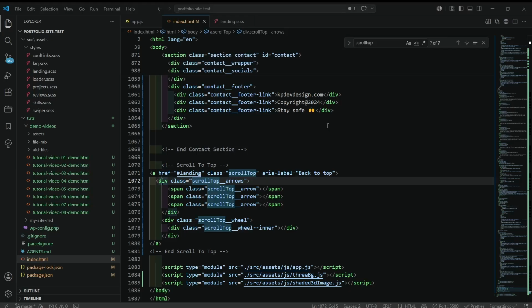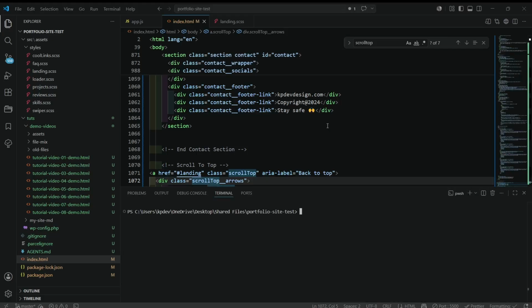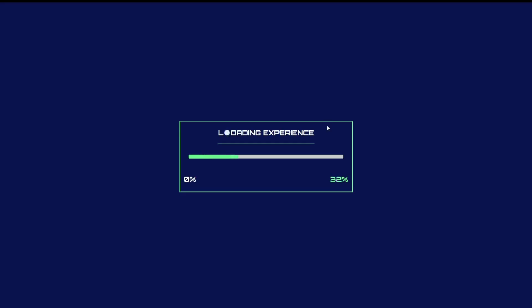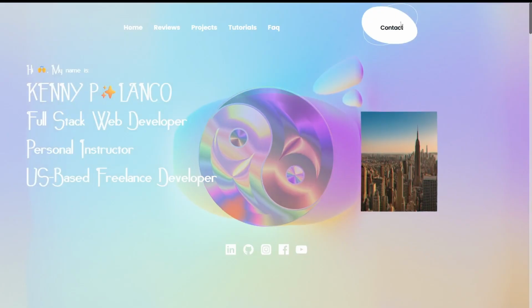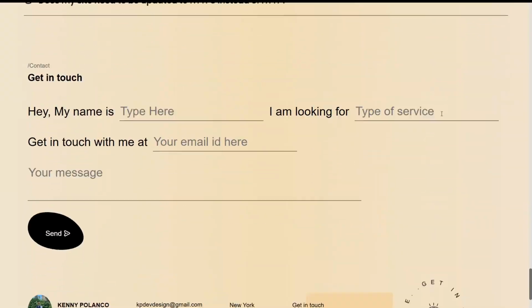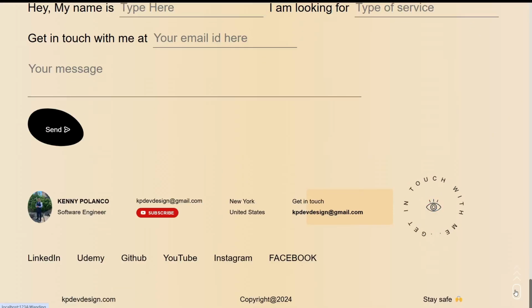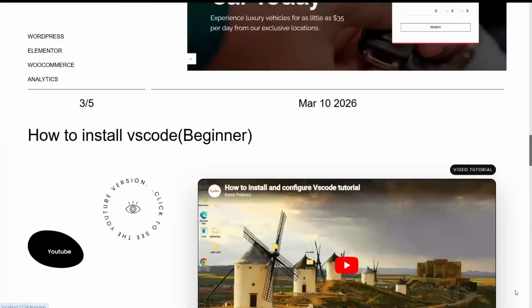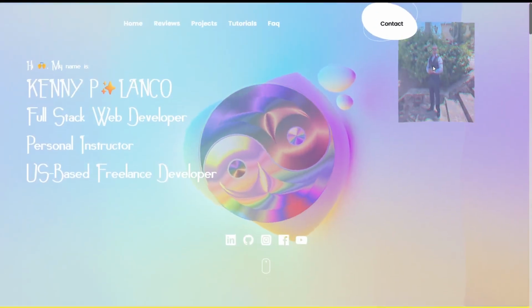So let's go ahead and run the page. Control backtick. We're going to npm start the server. We're going to run the site and make sure that it's doing what it's supposed to do. And I believe it should be working properly by now. So if I click on the contact just to go all the way down, we should see the button. As you can see, we got the button here, and as soon as I click it, it sends me right back up to the landing page.